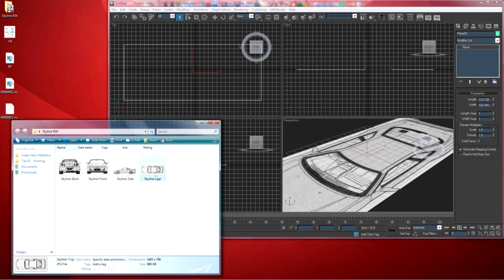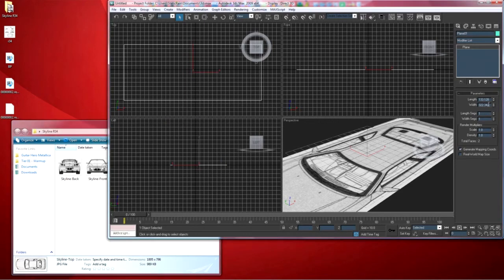Look at the dimensions for the top view, and then what you can do is plug in what you see here into the parameters. The first dimension should always be the width. So the first one should be 1,895, but that'll be pretty big. So what we're going to do is shrink the picture, but make it the same ratio as it would be at full size.